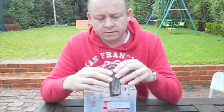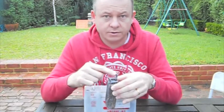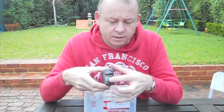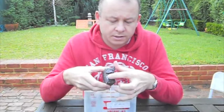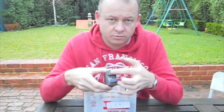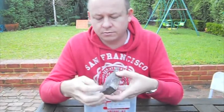What we have here now is the terminal coming in and a terminal going out. So, I don't know whether you can see that, but the ones that this plate is connected to actually connect to every second plate. The other terminal connects to every alternate plate. This version is what's called a glass matte lead acid battery. I'll show you why.